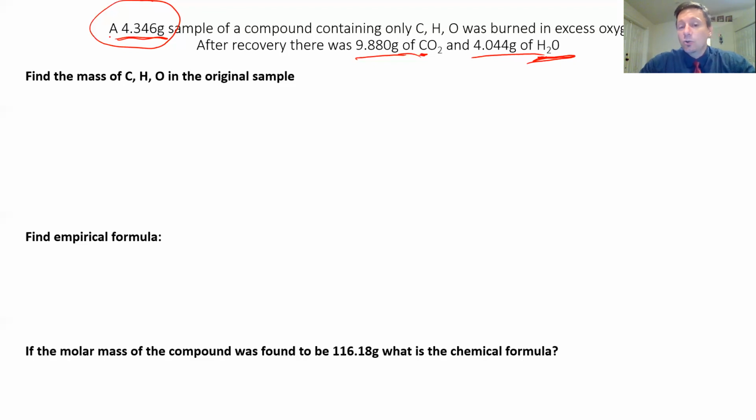You had your molar mass given to you, so you take the molar mass divided by the empirical molar mass, and then you multiply your empirical formula. It'll give you a small whole number. In this case, it was 2. You multiplied it out, and everyone got it. So I'm really happy with that. So good job.